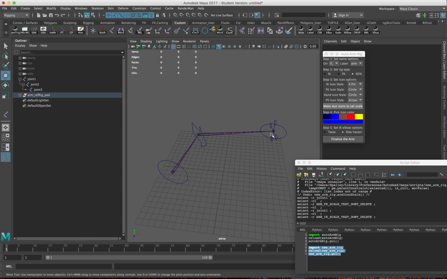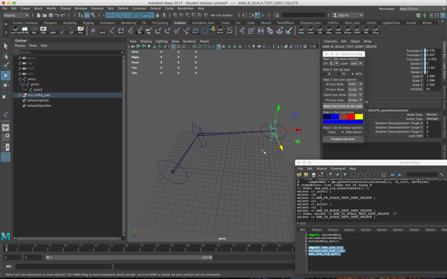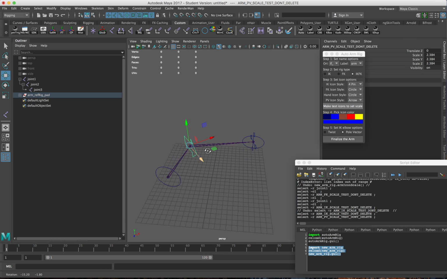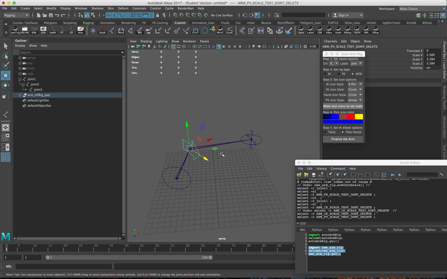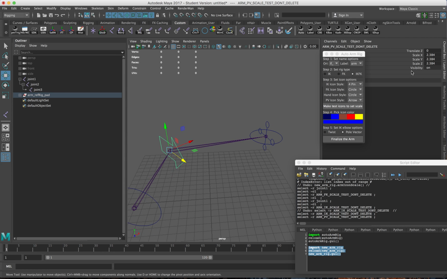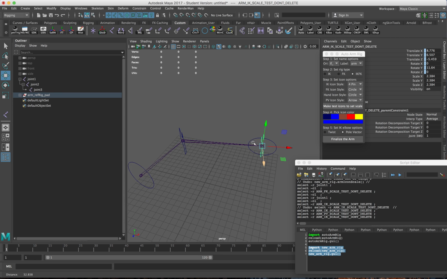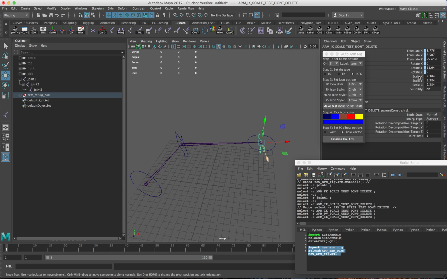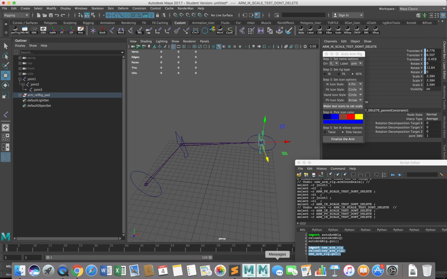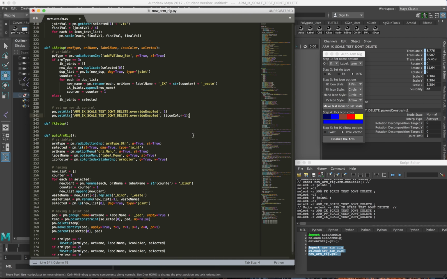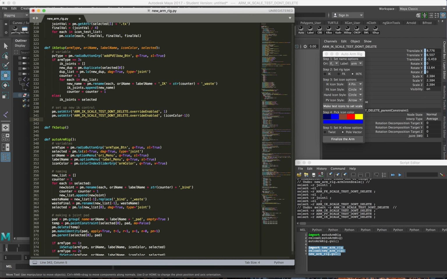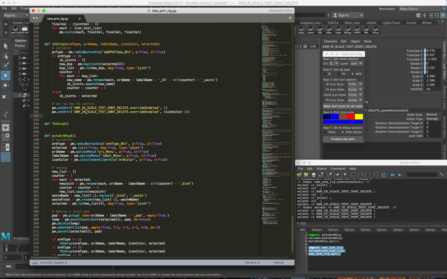Now I'm also going to, if you notice here, for some of these controls, you'll see that I've locked and hid some of the attributes. I didn't do it for this one, but some of my other scripts, I do have the attributes locked. So I'm going to show you how to do that. Now on this one, again, they aren't locked, but I'm just going to use it anyway, just to show you how I do it, because I'm probably just going to copy and paste it in for the pull vector control later.